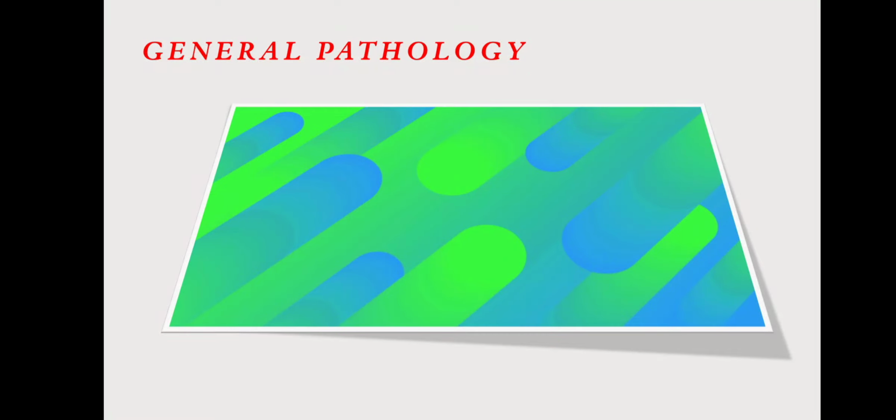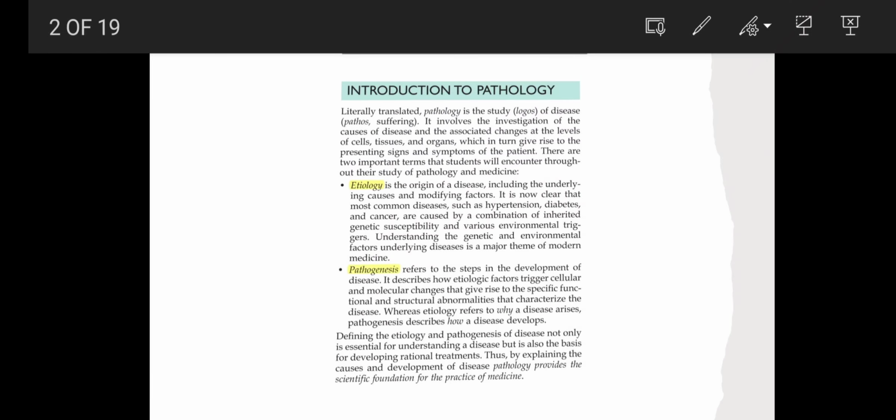So in this video, I will be talking about general pathology. First of all, we will see the introduction to this pathology. Basically, pathology is the study of diseases. Pathos means suffering and logy means to study. In pathology, we investigate the causes of disease and associated changes at the levels of cells, tissues, and organs, which in turn give rise to the presenting signs and symptoms of the patient. This is called pathology.